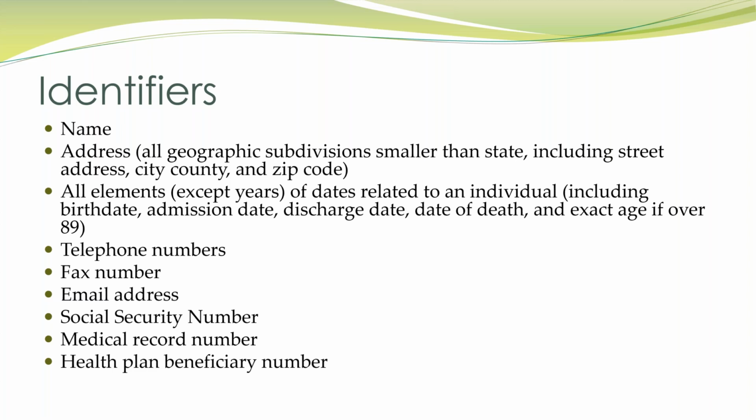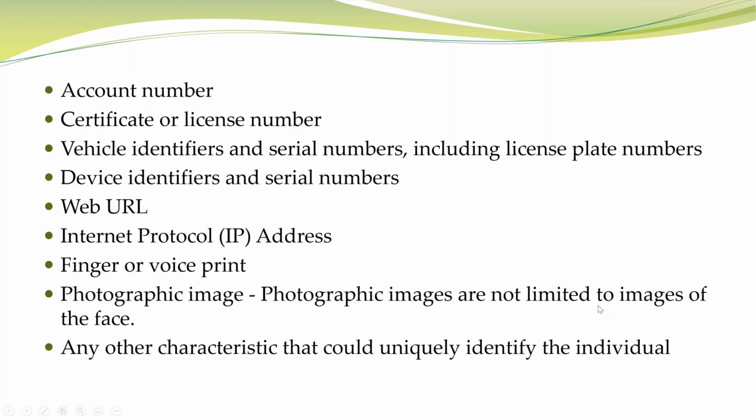So if you have a specific medical record system that can be used to identify a person, you want to make sure you get rid of that. Of course, any health plan beneficiary number or Medicare number is an identifier. Medicare numbers are also extremely valuable to hackers, identity thieves, and such, so that's another thing you really want to protect. Any sort of account number, a certificate or license number if you collect that for some reason from a patient, any sort of vehicle information.